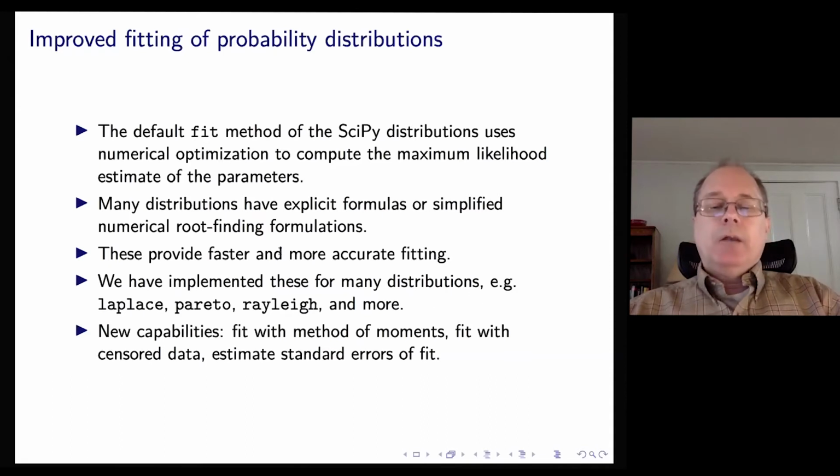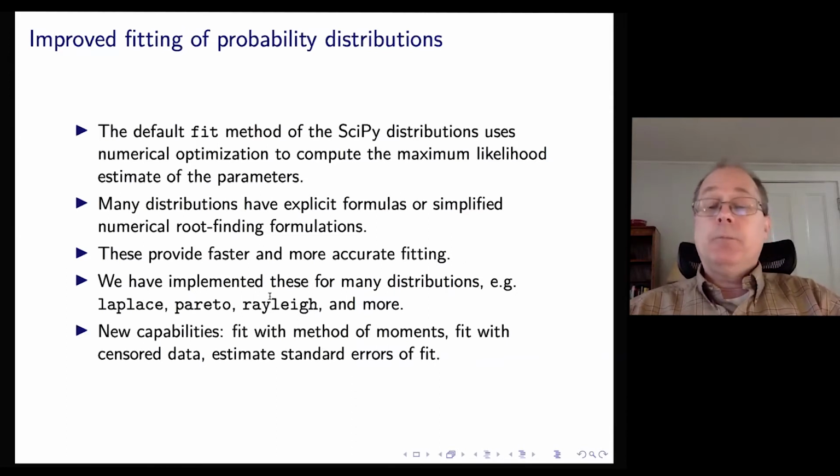We're also adding new features in terms of how to fit and what kind of results you get from a fit. So for example, the pull request is there, though we've got some more work on refining it, on fitting with the method of moments to fit distributions to data, and handling censored data, where instead of a sample value being 15, all you know is the value is 15 or greater, or it's in some interval rather than being a discrete value.